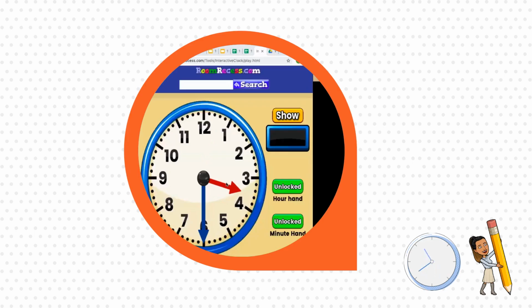And now we have to see how many minutes are in this half hour. Remember, we can count by 5s. So follow the little black arrow that you see so we can count by 5s. We're going to say 5, 10, 15, 20, 25, 30. So another way to say 3:30 is half past 3, because the hour hand is pointing to 3. We're not at 4 o'clock yet. We're still at 3. So the hour hand is pointing to 3 and our minute hand is showing 30 minutes.